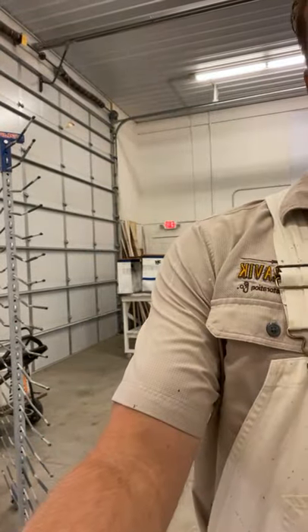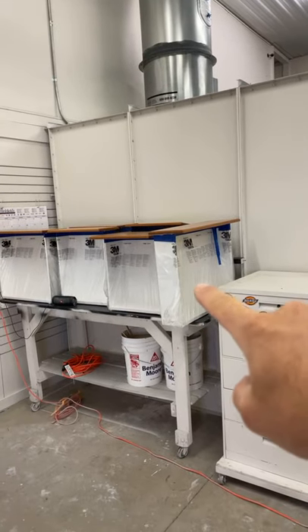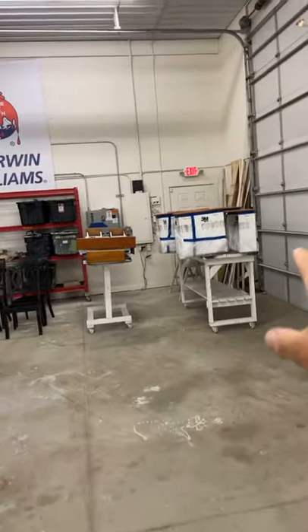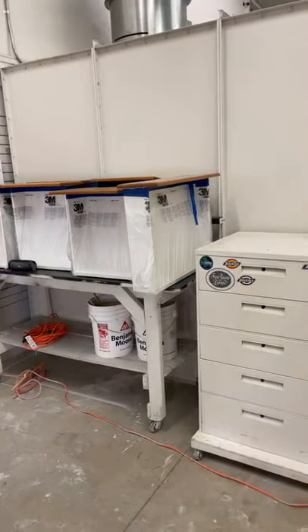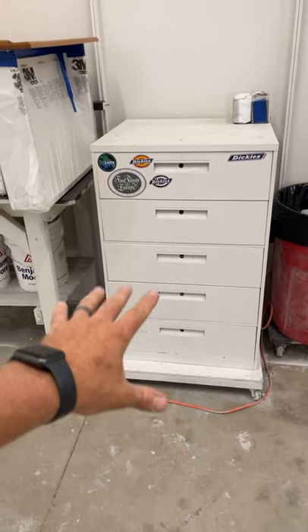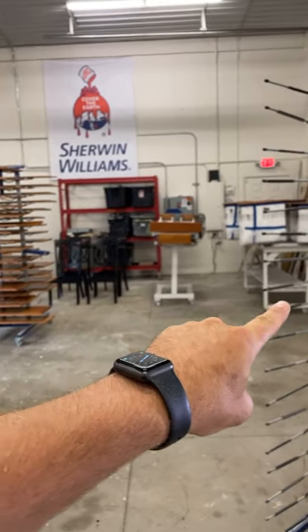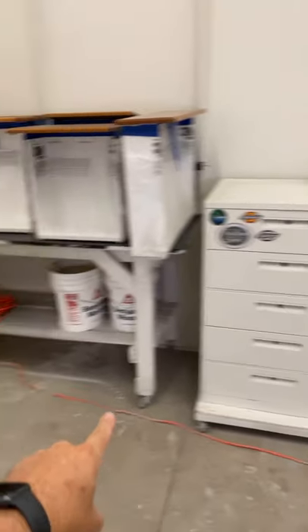We have drawer stages here in their final stage of getting varnished — this is a monster cherry kitchen we're doing. Tons of pieces, and we have the racking. We have all our sanding equipment right here — Festool, random supplies, our Surf Prep, random tools. Everything is modular, everything on wheels. A general idea for a space like this is if you build in a whole bunch of fixed fixtures, you're going to be stuck with them. Wheels, wheels, wheels everywhere — red racking system, Fast Rack, all on wheels.